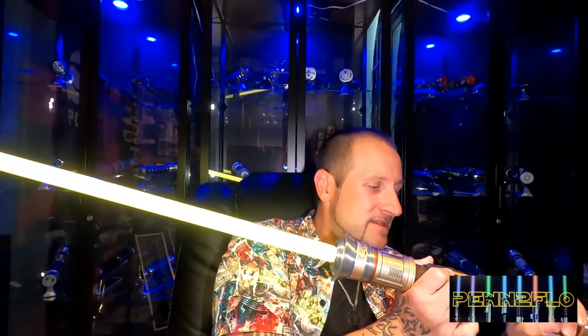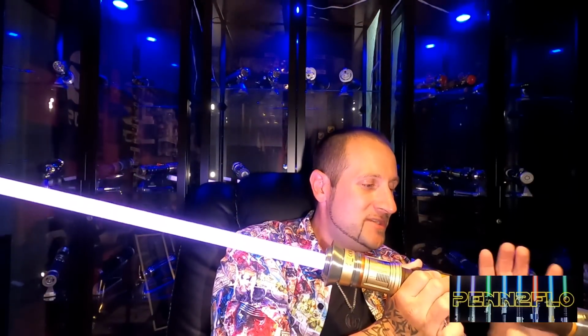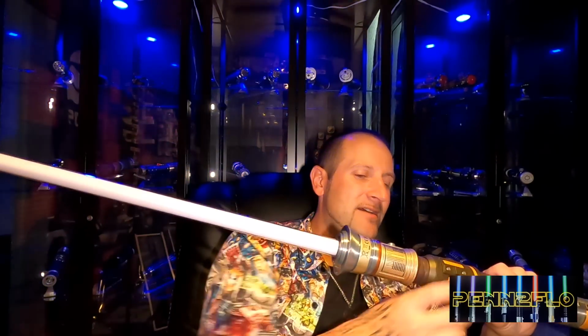The color options are great with this lightsaber. The only downside is I really wish there was a way that they came with the pommel end so you could dual wield these if you chose. I'm gonna go ahead and shut this off. But yeah, that is the only downside I'm seeing.